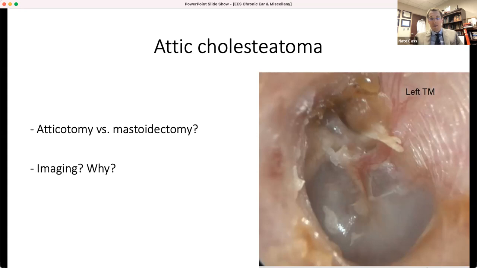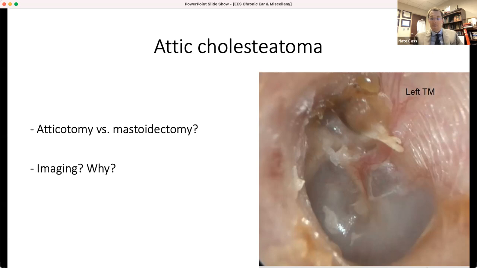because with imaging, if I get a CT scan and the mastoid is opacified, it doesn't really tell me necessarily, unless I see erosion. If I see erosion of the air cells, it tells me, but if I see an opacified antrum with normal air cells that are opacified in the mastoid, it doesn't tell me if it's post-obstructive fluid or thickened mucosa versus cholesteatoma in the additus or in the antrum that just hasn't eroded the air cell system.